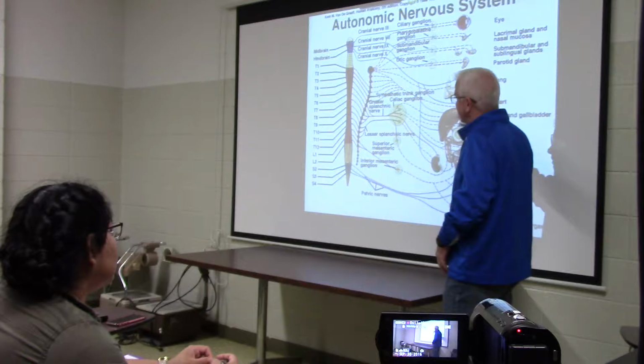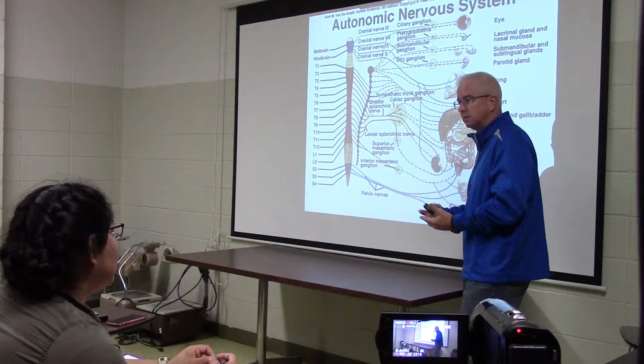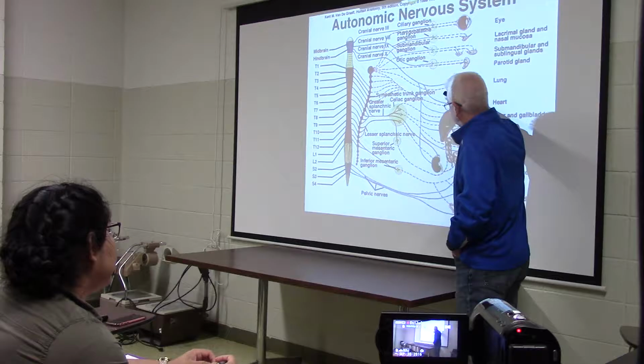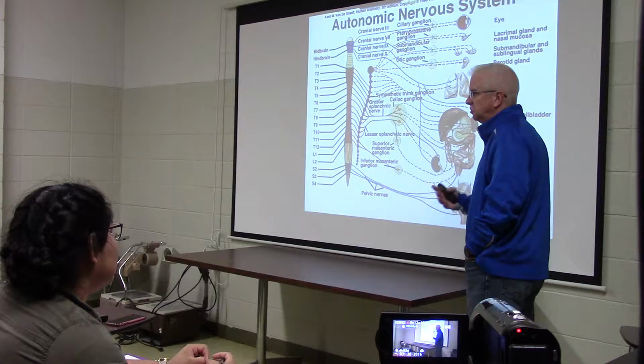Where are all the vagal ganglia? This was the model that we used for parasympathetics. Where are all the ganglia for the vagus? At the targets, exactly. They are out here at the targets. Ganglia here, ganglia here, ganglia here. The parasympathetic nervous system uses the vagus as a model. So really, these 4 don't fit the model perfectly, do they?